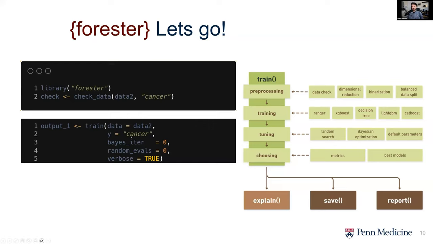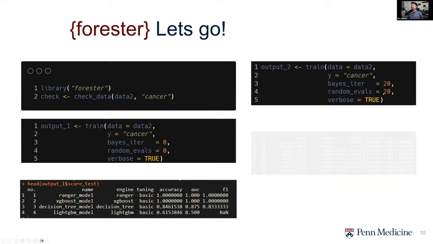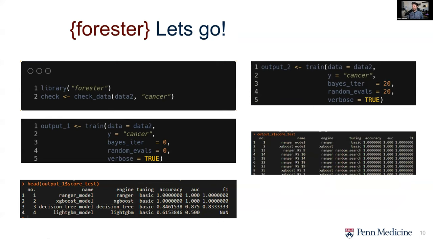If you want to do something really quick, you can take just the cancer cohort of your data set and run the train function. You can add Bayesian optimization and random evals, of course — but you may not want to do that first, because Bayesian optimization takes time; it's the most expensive component. So let's just run it quickly and see what we get. We get some models. The F1 scores and accuracy in my example are unrealistic because my created data set was highly correlated — but with your real data it won't be. You can look at the output quickly, then tune hyperparameters, add Bayesian optimization, and add random intervals to hopefully improve your modeling output. It gives you a ranked list of which models worked best and where to go next.